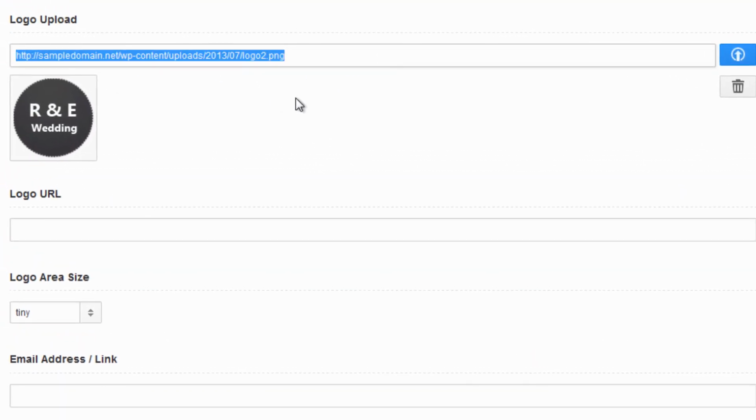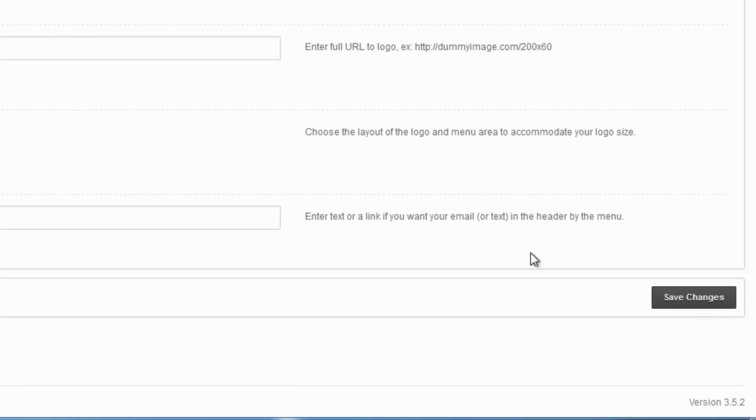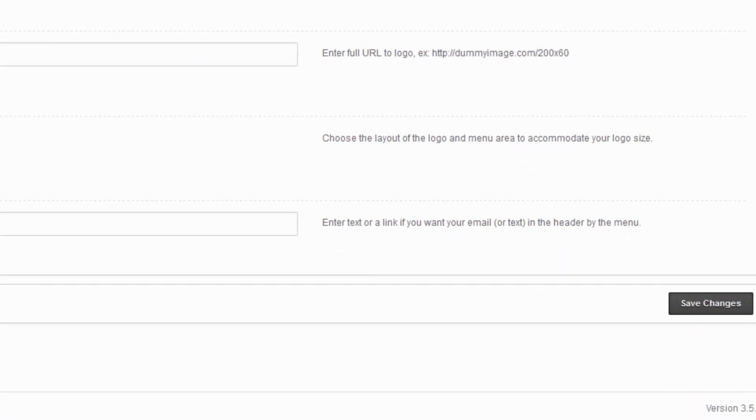Now, the reason we saved it before sending it to OptionTree is just because I like adding things personally to the gallery so that I know they're there if I ever need to reference them again. If you don't like adding things to the gallery, you don't need to, don't worry about it. So once we've got that there, we can click on where it says save changes, and it's going to go ahead and save all the changes we did.